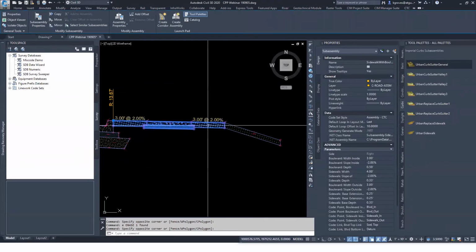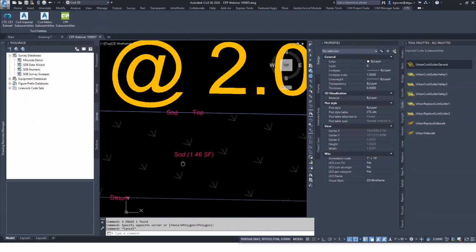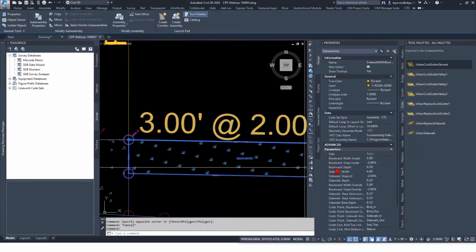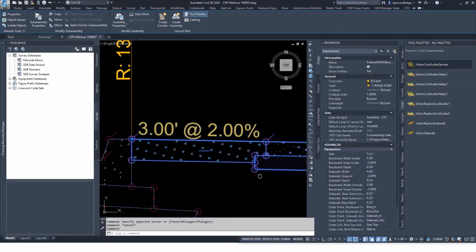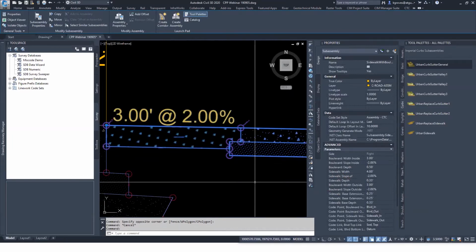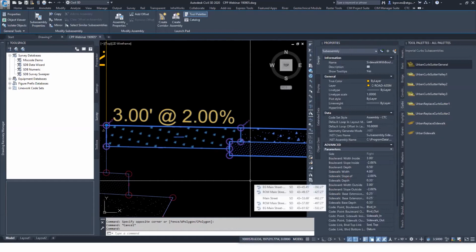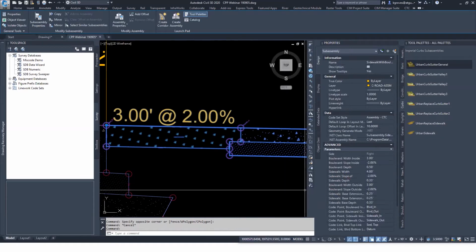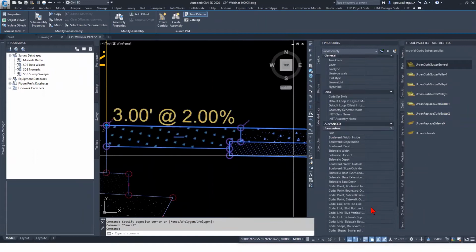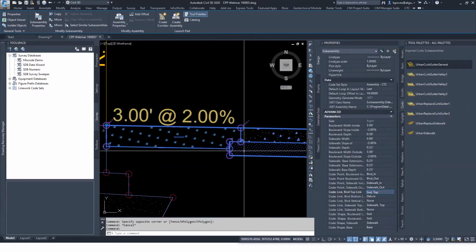Next up, for both this sidewalk and for this daylight link, I've actually got this green hatch coming in here, and that is because for these boulevards, we've actually added a thickness value to that. So when I'm out on my job site and I need to go strip out the existing conditions and bring back in some black dirt and spread some vegetation, I can quantify that right away inside my corridor because this subassembly has a shape defined, and I can simply come in and define that code.